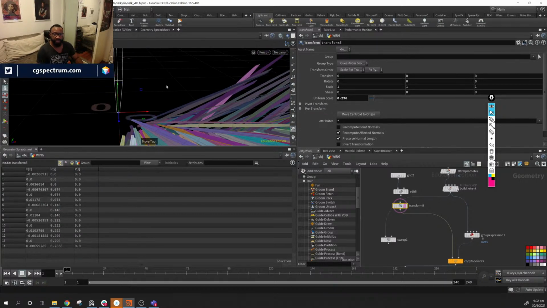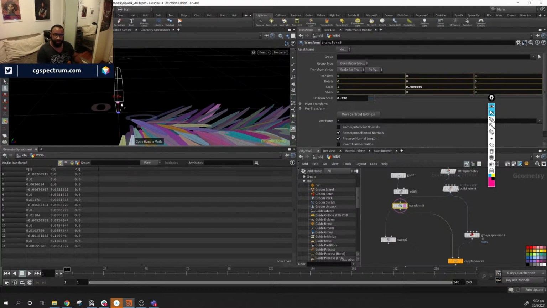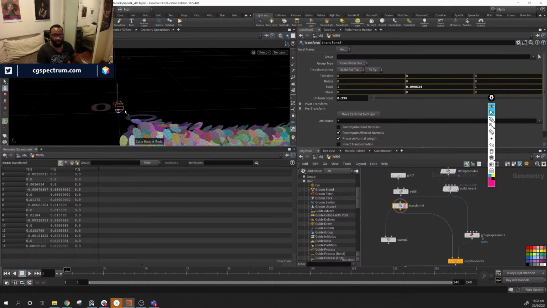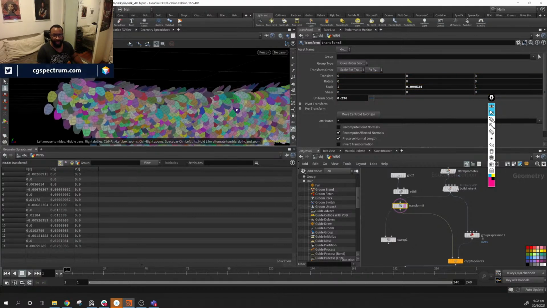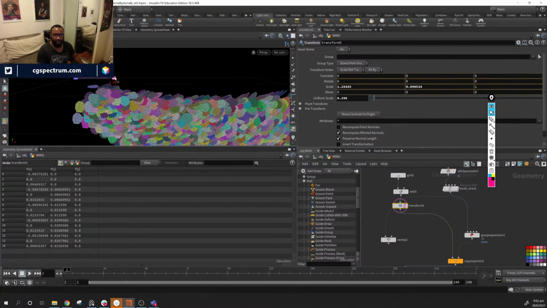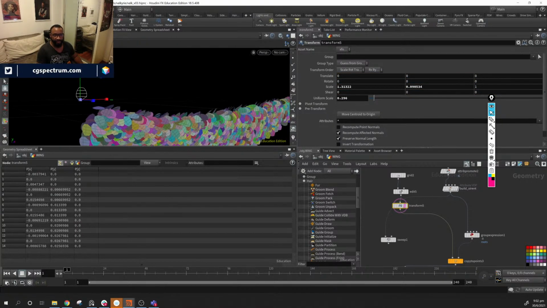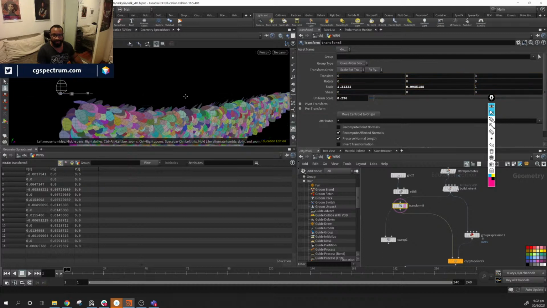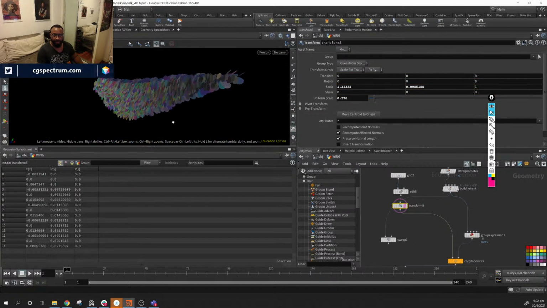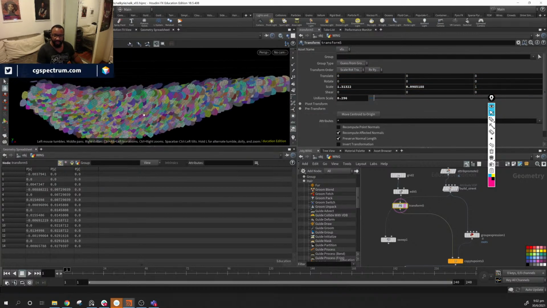So T Y. These are like those short, fat feathers. Oh my word, that looks awesome. Oh man, that was worth it. That was so worth it. So much worth it. So that gives it just a little bit more character.